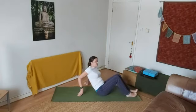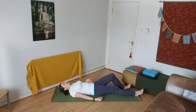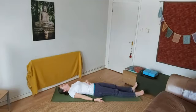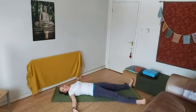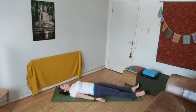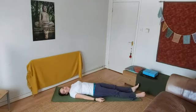So just be gentle, making your way into a lying position for the final resting pose, or the final rebound pose, you could say. Straighten the legs out and just get into your Shavasana position, whatever that may be. You might want to spread the arms and legs out. That might be more comfortable for you. Or keep them relatively straight. Whatever you prefer, as long as you can relax.